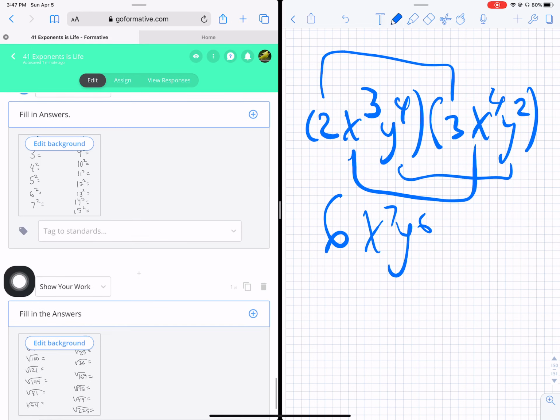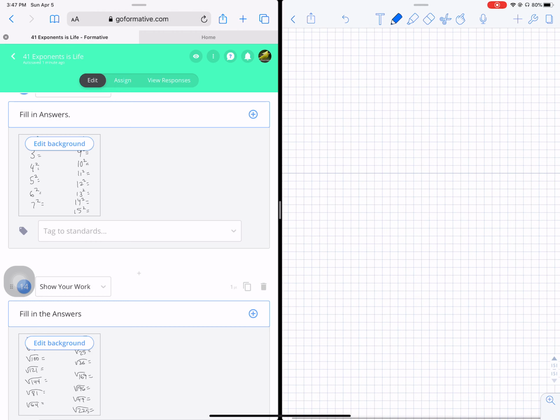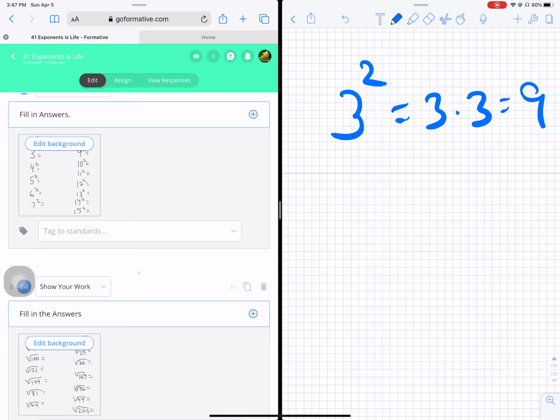And then we have some quick math there. You're just doing all the squareds, 3 squared, 4 squared. You're just doing all of them. I just want to make sure we're all aware, 3 squared is 3 times 3, which is 9. 4 squared is 4 times 4, which is 16.